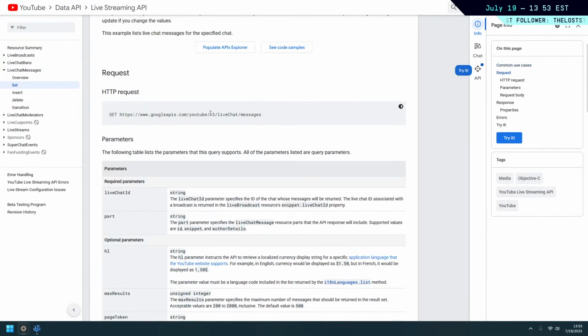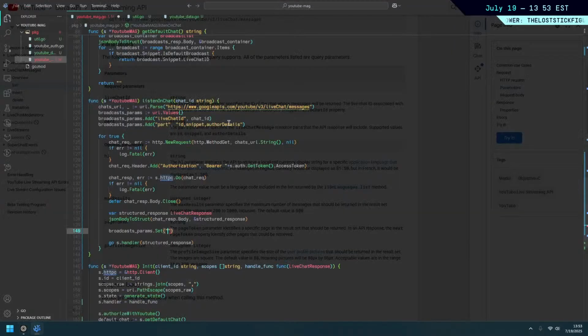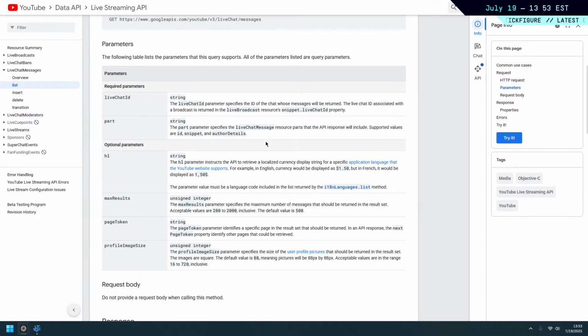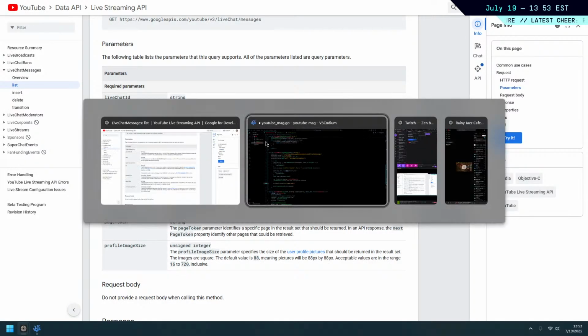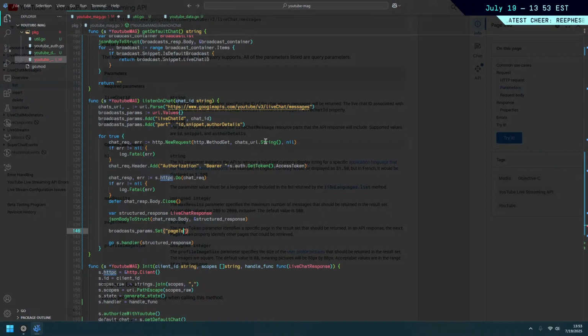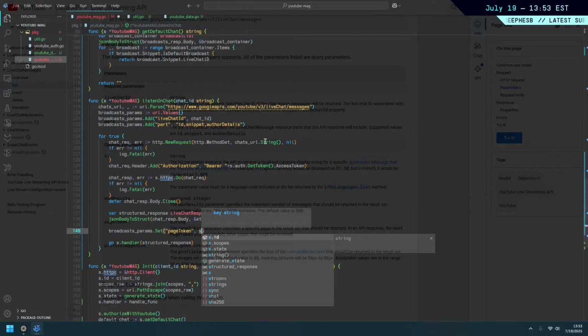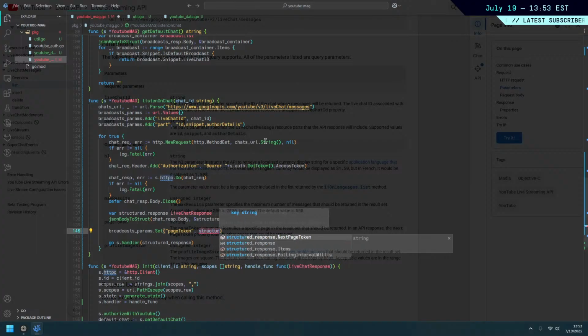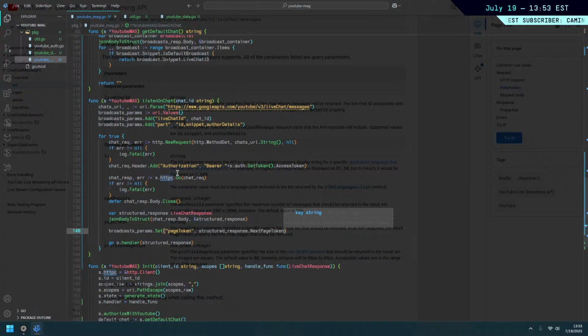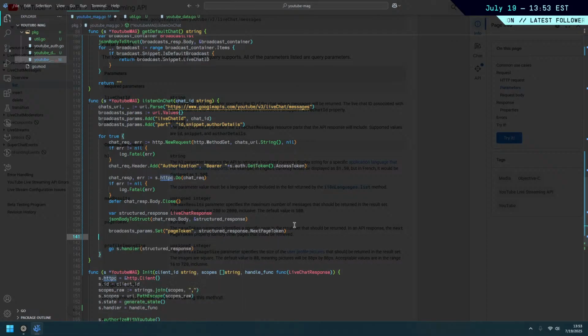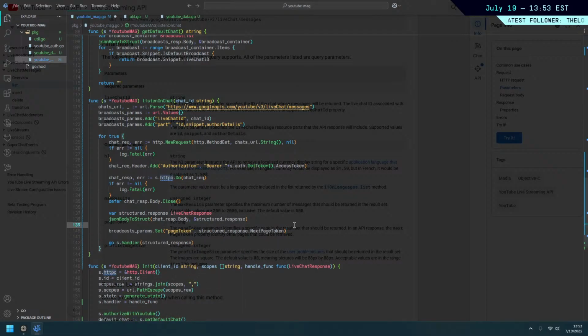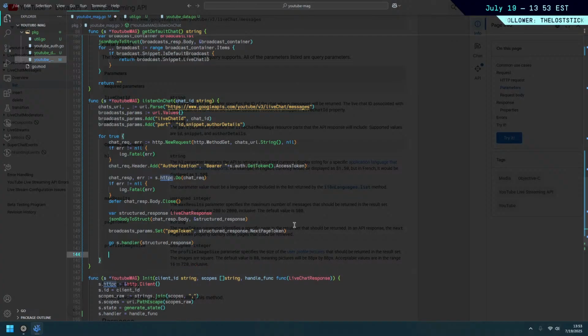List? Sure, right. Page token. Page token is the page token, and then we'll do this to structured response.next page token. And then we will wait.